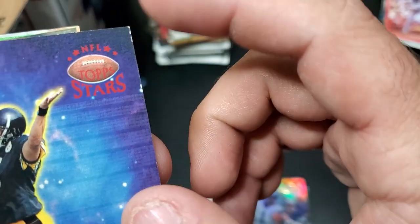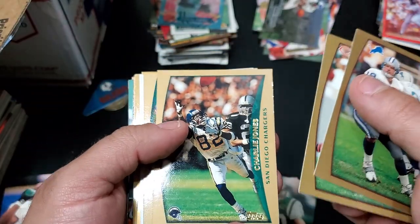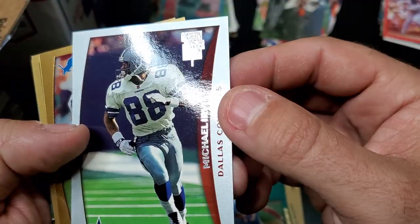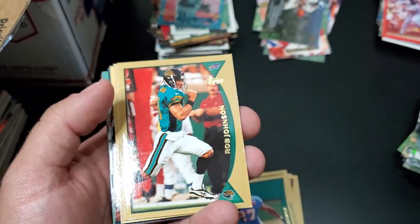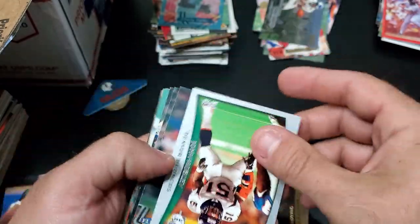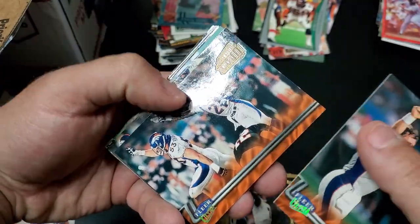1737 out of 8799. No, the corner's a little messed up, but not too bad. Wayne Chrebet, Scott Mitchell, Bobby Engram, Charlie Jones. What year did Eddie George come in? '96? Yeah. Season opener, Michael Irvin. Topps Chrome, Scott Mitchell. Just love the Topps Chrome cards. Rob Johnson. Todd Collins. Bobby Hoying. John Mobley. Got a John Elway card. Oh, these are the Super Bowl cards. Nice.